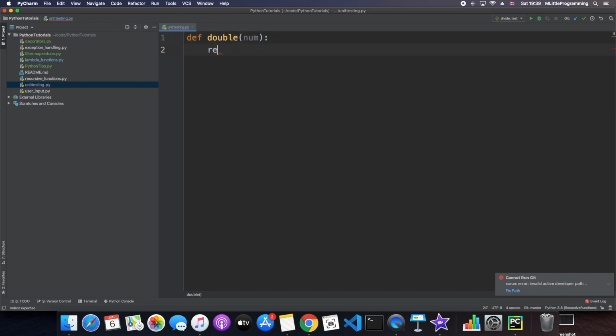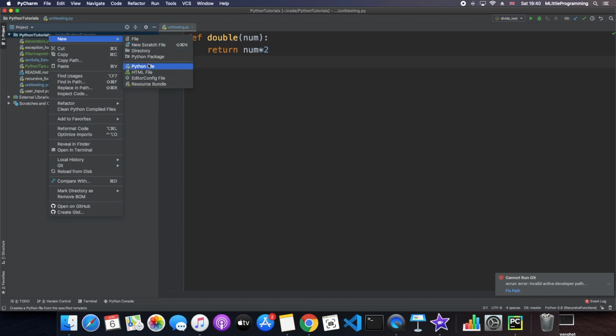Now we are going to write the unit test for this function. To do this, we create a separate file. Now, there are a number of formats to do this in Python. The first is to create a file in the same directory. The second is to create a directory at the same level as the code directory. If you are creating a new directory, you cannot call it test as it will conflict with the inbuilt test. The third is to create a directory one level under the code directory. For smaller projects, like the one we are creating today, I prefer to put the test file in the same directory as the one our code is in.